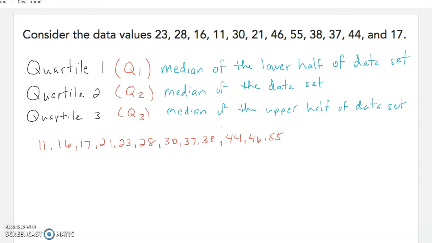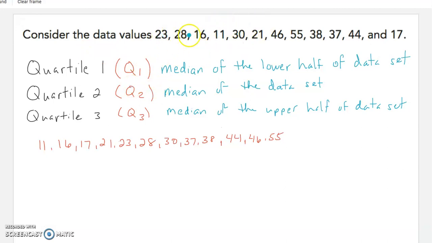Now, if you remember from yesterday, the median is the middle number. So here we go. Let's find each quartile. Now, we're always going to start with quartile number 2, or Q2, or the median. So here I have 12 numbers, okay? And by the way, the very first thing I had to do here is put these numbers in order from least to greatest. And for some reason, it's always tricky. So people always make mistakes on that.